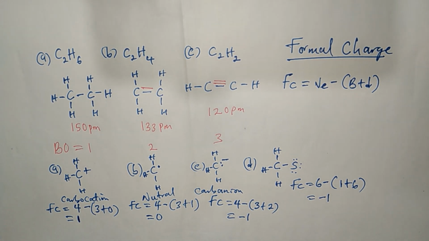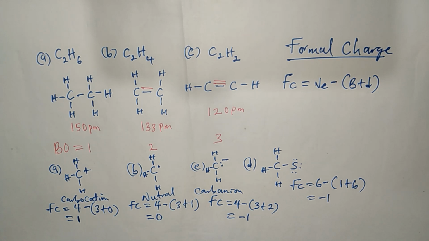So now let's just go over the whole thing. We look at different compounds and how to draw their Lewis structure. We understand that a carbon to carbon single bond has a longer bond length than a carbon to carbon double bond and triple bond. We know that triple bonds are stronger than double bonds, and double bonds are stronger than single bonds. We know that the bond order for a carbon to carbon single bond is 1. For a double bond, the bond order is 2. For a triple bond, the bond order is 3.